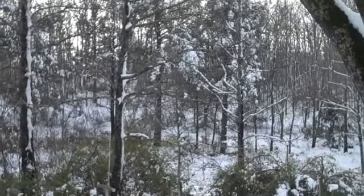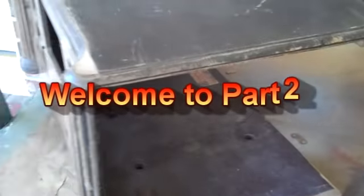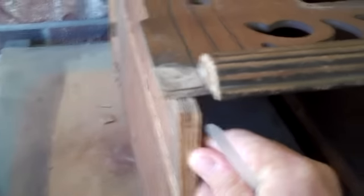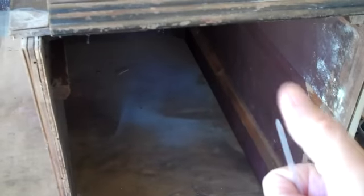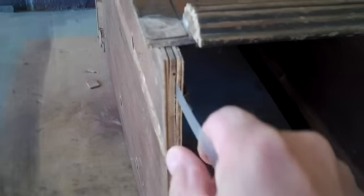I've got the side completely ripped apart on this thing. The only way to do it was to get it completely separate — everything — just to see what I've got. You can see I've got a lot of wood here that's separated, got a lot of cracks that need to be filled, all sorts of problems. Over here all of this is separated and it'll have to be repaired and glued, but it's no really big problem — not something insurmountable. I've got a piece of plastic here that I used to repair a radio one time — kept the scraps — and they make great little tools for getting glue down in there.